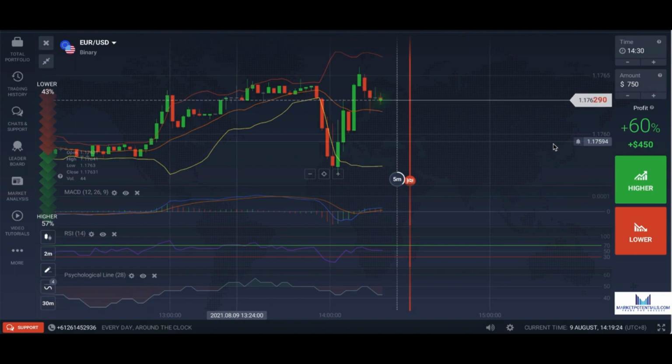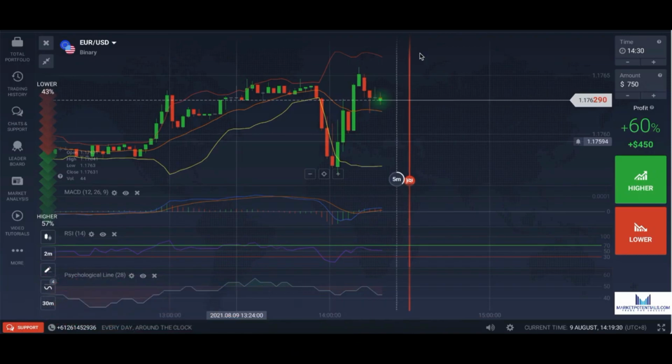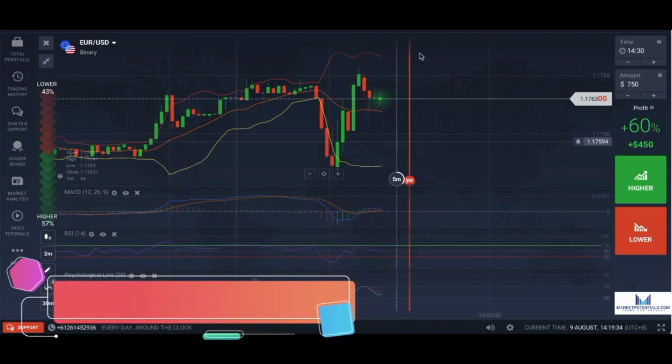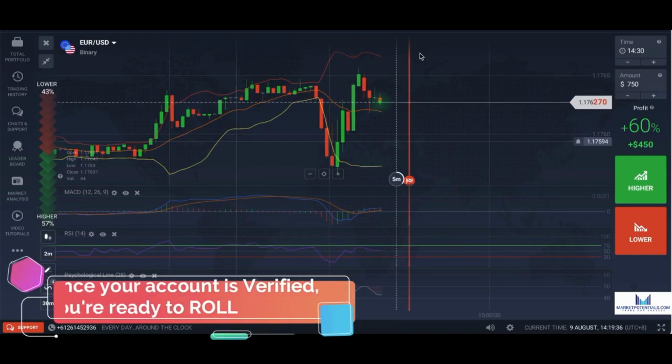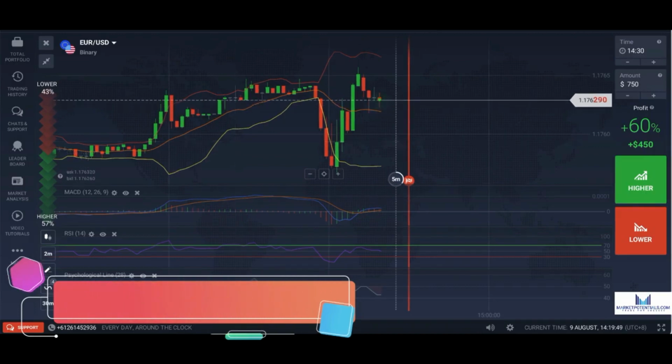Okay, now once you have signed up for the account, again, link down below, you verified, you have provided all your ID and whatever KYC, your customer requirements, because this is a regulated broker, so they do need to dot the I's and cross the T's and all that stuff. You'd have access to the same platform that I'm using right now. Okay, now the first thing you're going to do is choose the instrument that you wish to trade.